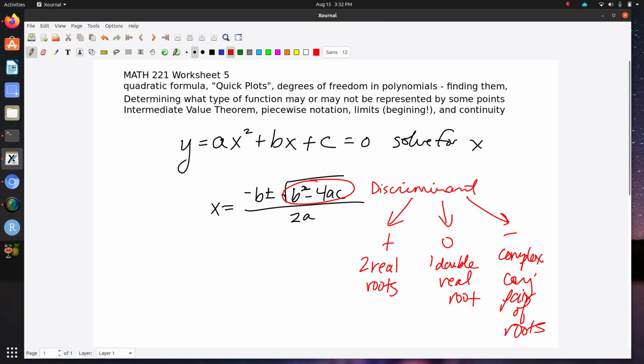Now that's all assuming A, B, and C are real. This guy is real, this guy is real, this guy is real. If you want complex coefficients, then well, let's not go there. But we're assuming everything is real. Okay, and so you will have various problems to do in the homework that should be review. This should be enough to get you through those exercises.